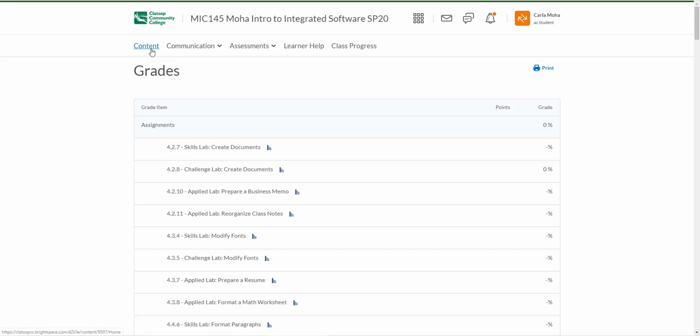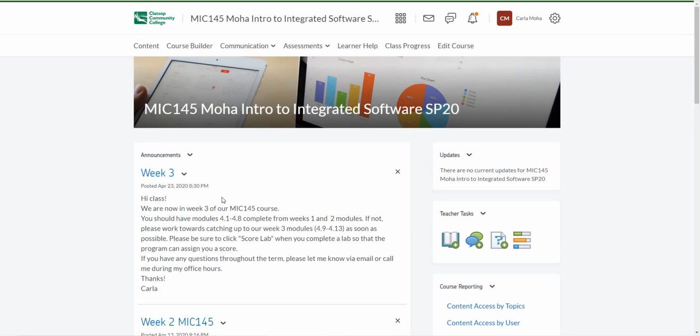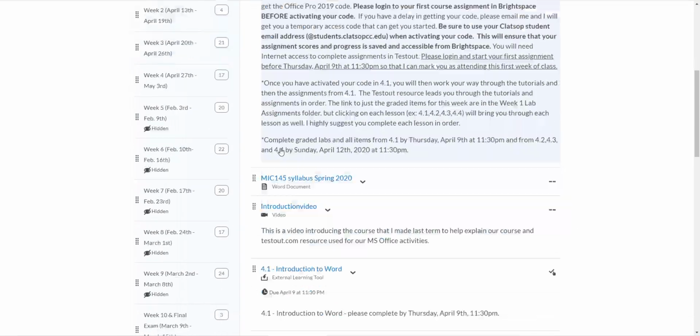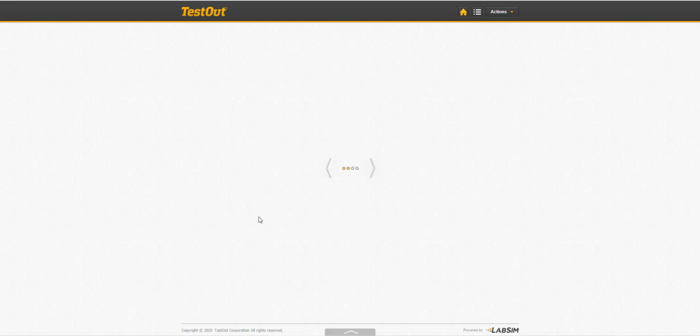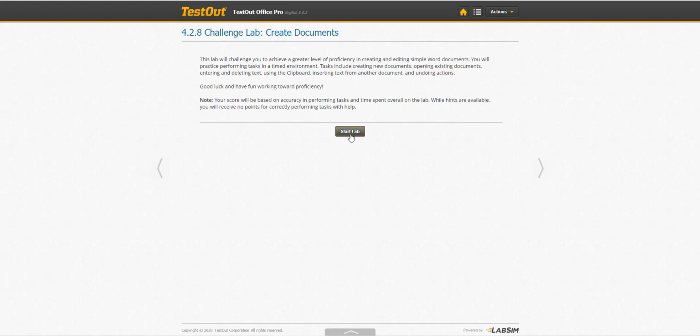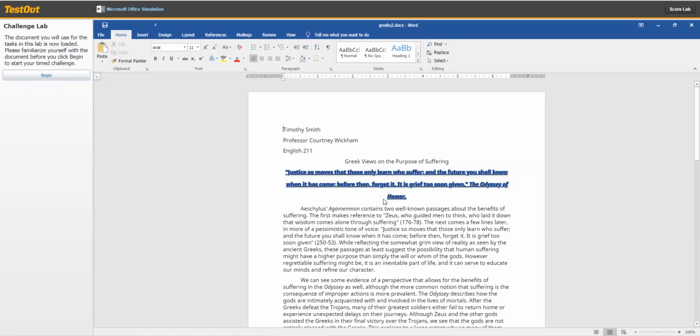One last note here, I'm going to go back to content, and I want to make sure that when you're completing your labs, you are clicking the score lab at the end of the labs. So for instance, when I went to the 4.2.8 challenge lab here, I need to make sure I click start to start the lab, but when I finish it, I absolutely need to make sure that I click score the lab.